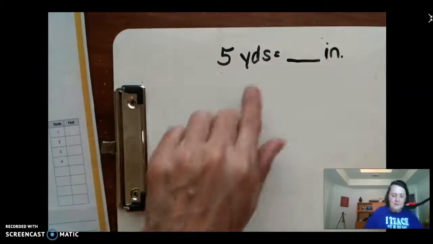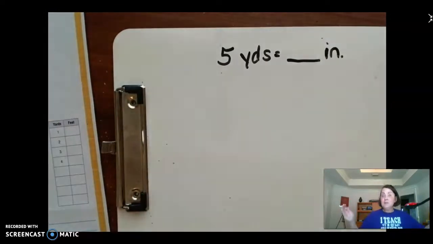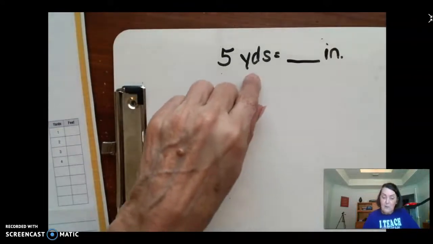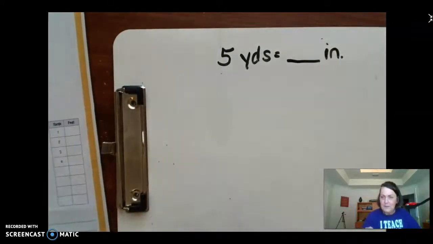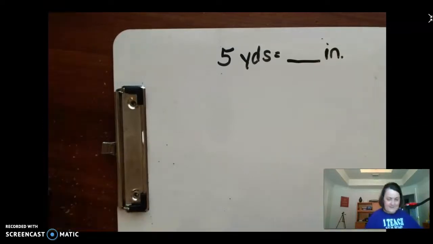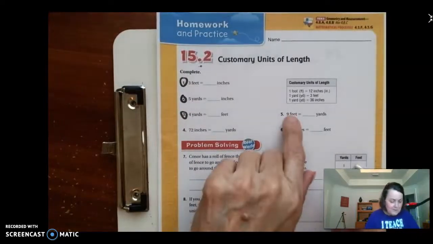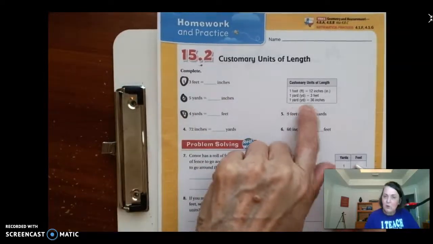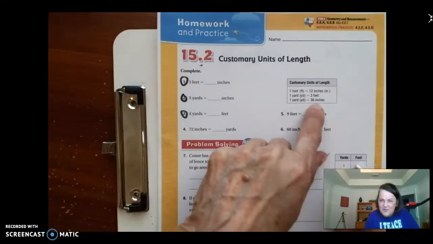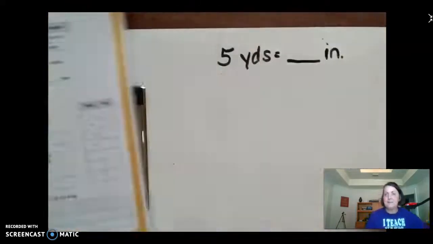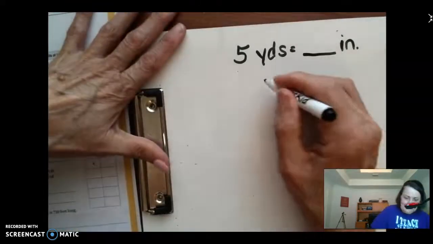inches. Notice when we're going from a larger unit of measurement to a smaller unit of measurement, it takes a lot more of these. We're multiplying. You'd think it would be the opposite, but yards is a larger unit than inches. Okay, let's get on. So let's look over here. It says yards to inches, and it says 1 yard is equal to how many inches, boys and girls? 36. All right, tic-tac-toe, everybody. Ready?